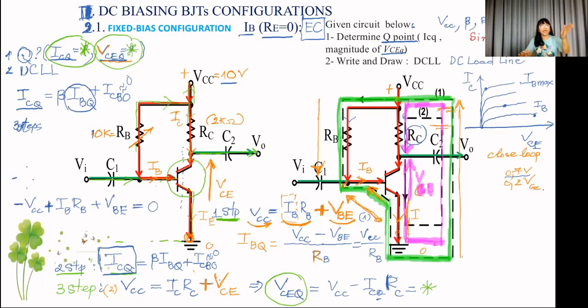Và các em thấy là chúng ta tiến hành 3 bước và các em viết cho cô 3 cái bước này vào. Thế thì 3 cái bước này để làm gì? Để tìm hai giá trị là ICQ và VCQ. Và trong 3 cái bước này chúng ta có 2 phương trình mà chúng ta phải nhớ.